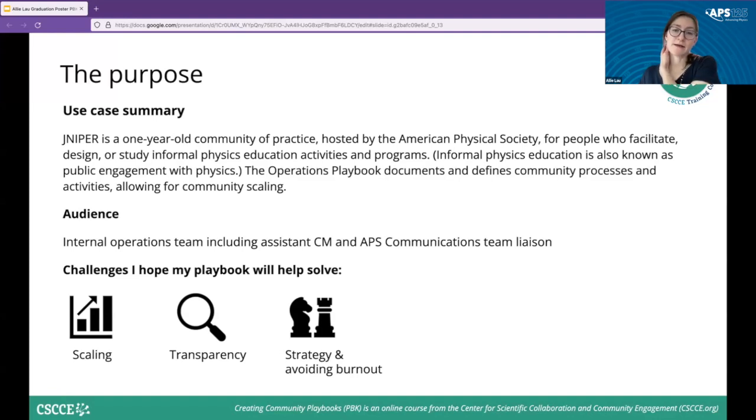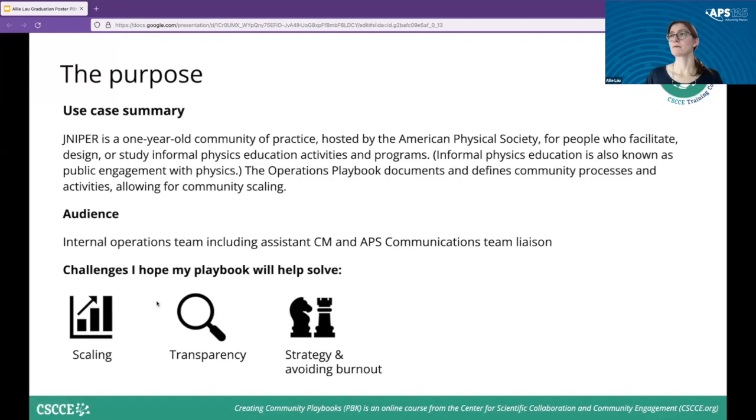It would also increase transparency of how we operate, why we operate this way, all of our processes, and hopefully also being strategic in articulating all of these things to help expand the number of people who can manage operations, but also to help us reflect on if we are staying to the scope of our community in the operations that we're doing. So that was the use case.